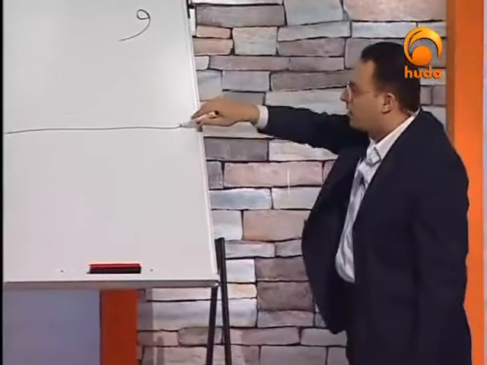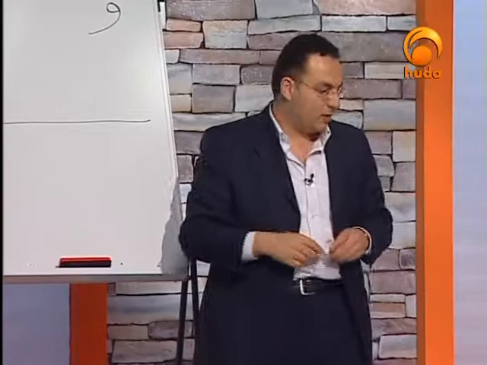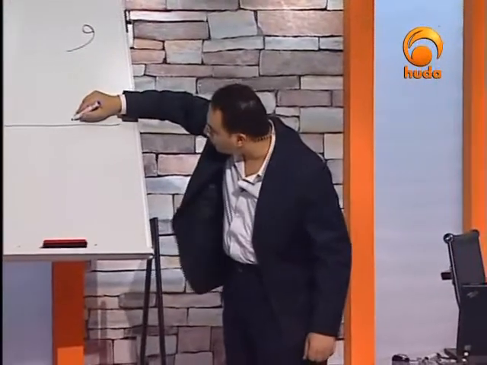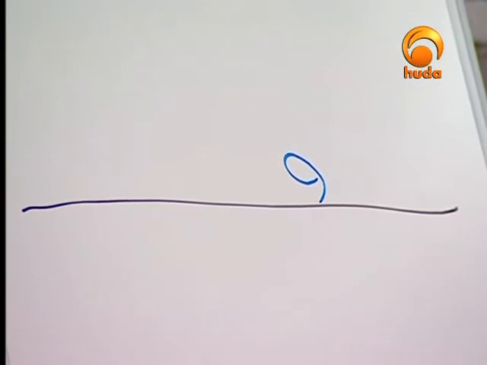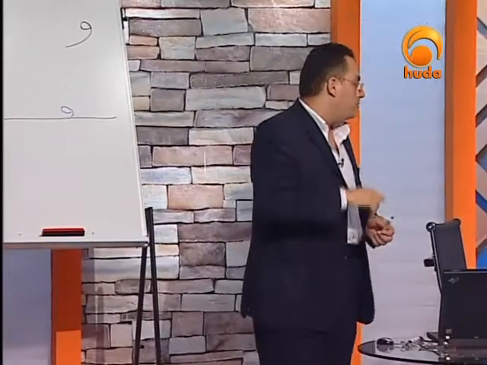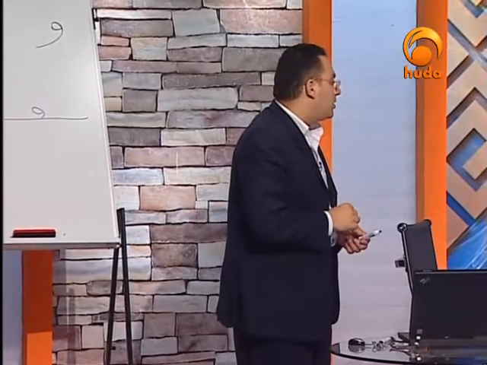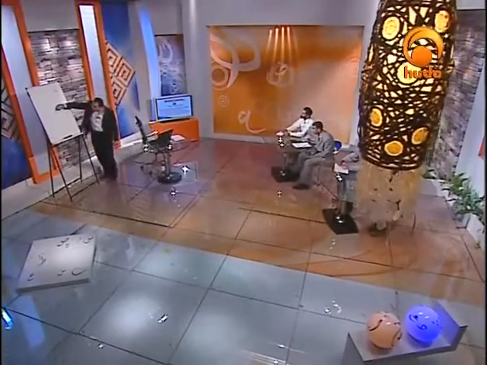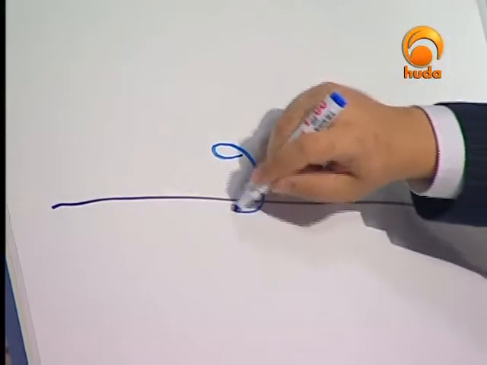We have a line here. Let me just have a look at what it says here in the slide. It says, start on the line, loop clockwise to the left and up. Here is that in this way. Can you see that? And then swing down into the tail, which should dip below the line. Here in this way. Can you see that? So I'm making that now in this way.